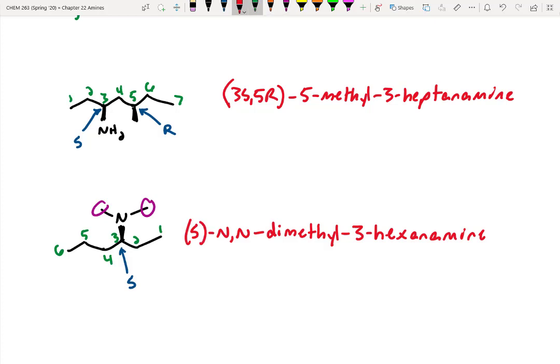So it is important to remember that if you have groups coming off of your nitrogen, you have to put the N twice. Just like we would with our numbering scheme, if you have 2 methyls coming off of carbon 4, you'd say 4, 4. In this case, we're saying N, N to indicate that the groups are coming off the nitrogen twice. So we'll just make a note here that both methyls are off of the same nitrogen.